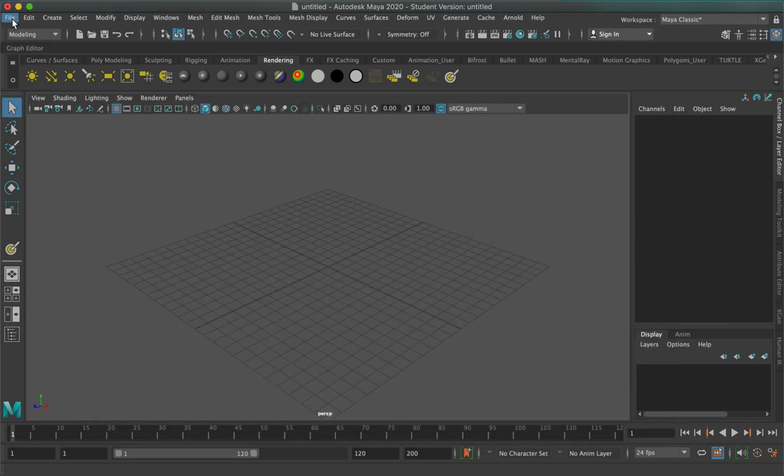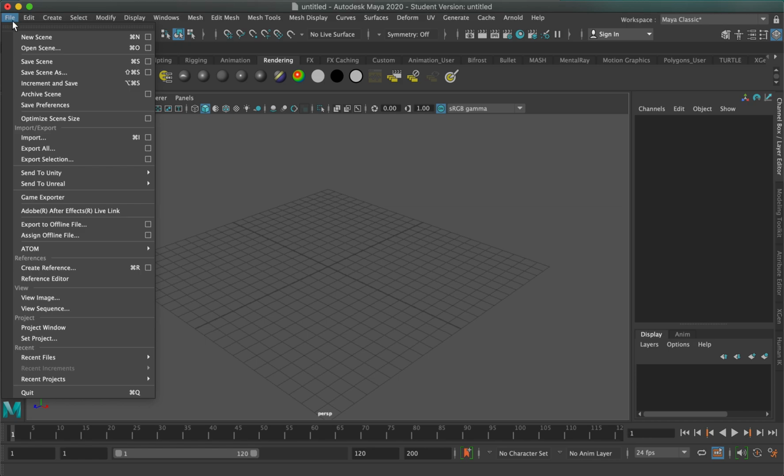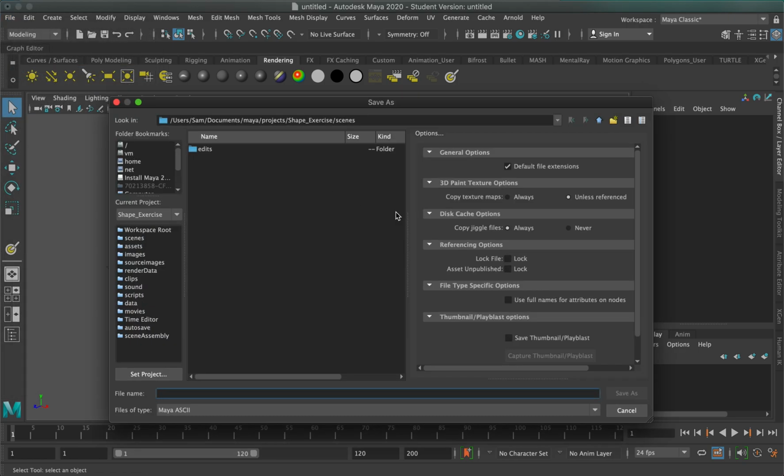And now we're going to want to save the file, the scene that we're about to create as a file, so that while we're working we can be constantly saving and it'll just be saved to where we want it to be saved. So click Save Scene As, and we're going to title this scene Keyframe Exercise.